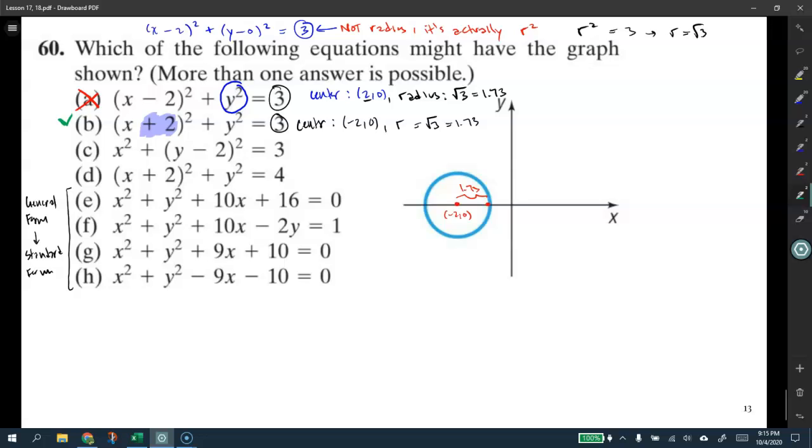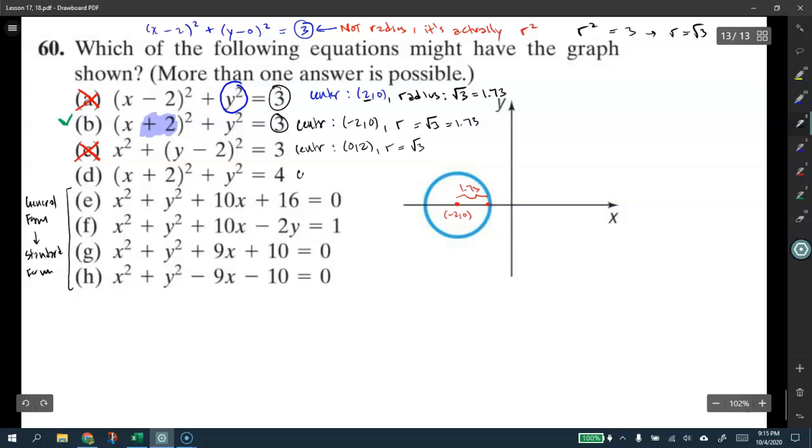All right, now let's take a look at equation C. In equation C, what it's telling you is the center is at 0, 2, and the radius is once again a root of 3. Now again, begin thinking, if the center was truly at 0, 2, then the circle would have been over here, which it's not, because 0, 2 is basically on the y-axis. And so what that means is choice letter C does not make any sense, and that can't possibly be the correct answer choice. Now let's take a look at answer choice D.